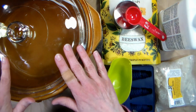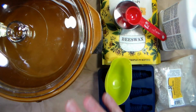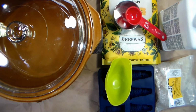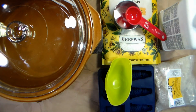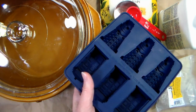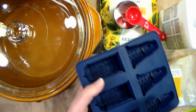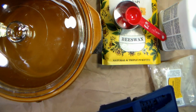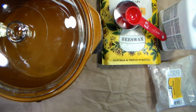I've got my crock pot here. It is heating up. I've cleaned it up. The lid's got a little wax on the outside, but the inside has been scraped, cleaned, and boiled and wiped down, so I know that it is perfectly clean. It's heated up, and the first thing we're gonna do is some encaustic medium, and then we're gonna mold that into, this is what I have that are probably the best molds for this, because I don't have a lot of molds. I'm gonna mold it in here to dry, and then I'm gonna make some cold wax medium, and I've got 3 jars that I've recycled like this to put that in. So let's get to it.